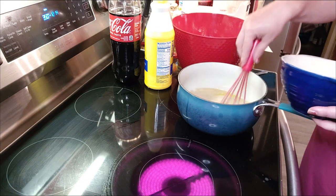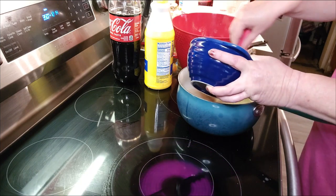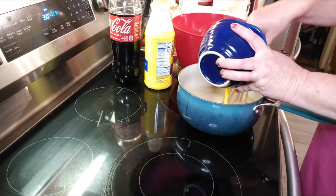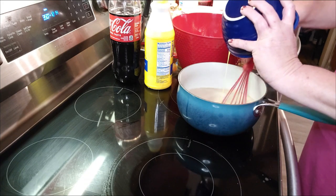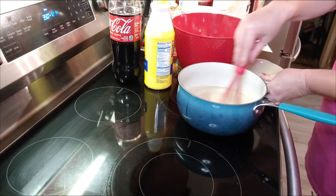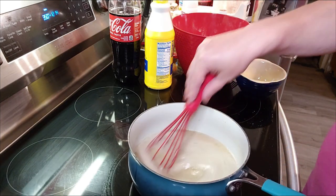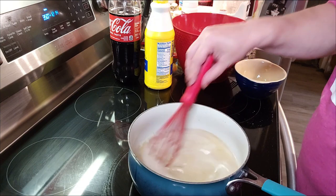And I am actually going to get this going like that, and then I'm just going to pour them eggs in, because you don't want to scramble your eggs, okay? That is not the intention of this. Now this is going back on the heat. I'm going to stir constantly.